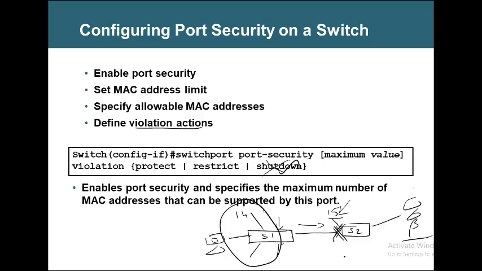Only this person made a mistake. Why should others be stopped? You see, this port security now creates a denial of service, which is not okay. In such a situation, you can go for any one of these options. It is not going to shut down. It is going to restrict. Meaning it will ignore the 16th MAC address.